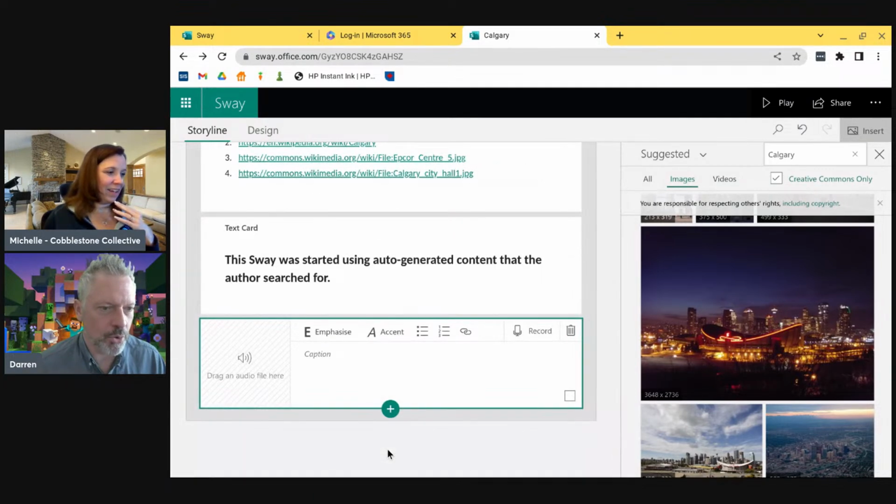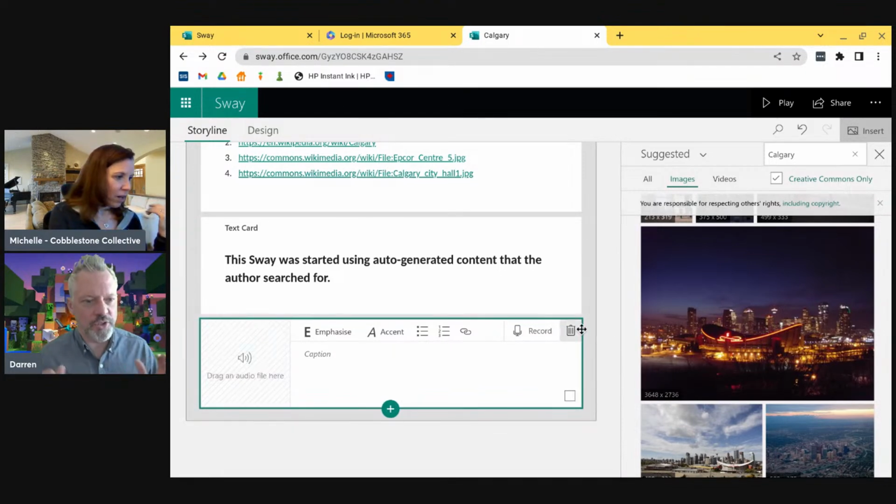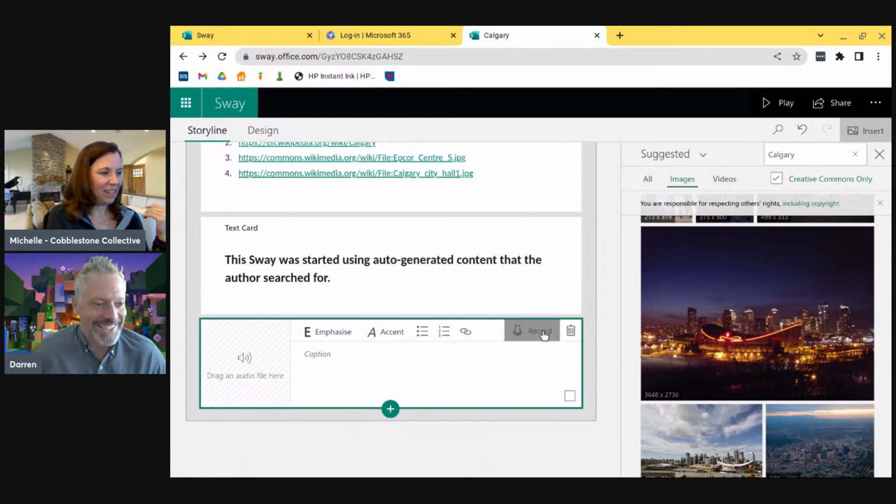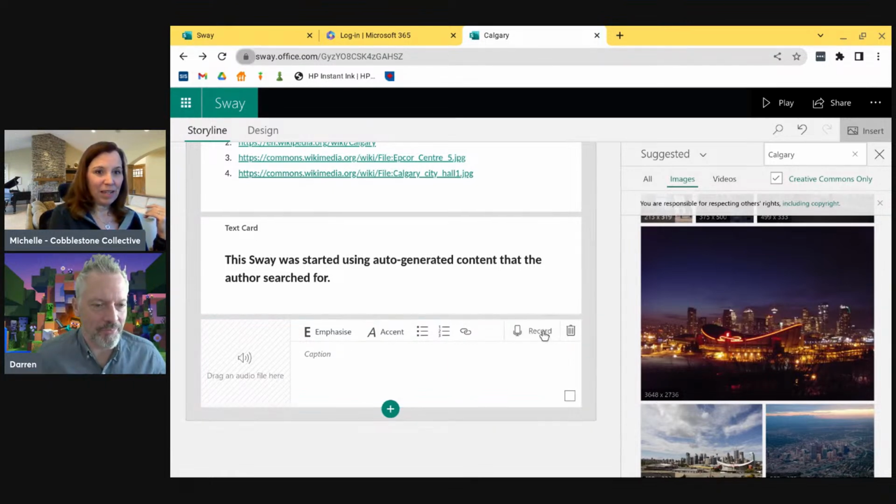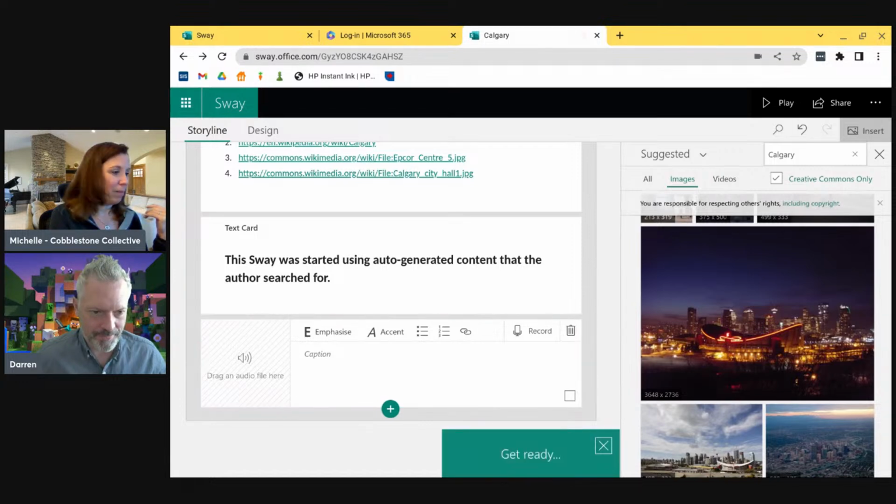And here's one really cool thing about all the cool things. You could add music that already exists as long as it's not copyright. But you see the button that I love, record. Teachers want their students to. It could be a reading record. It could be something about a topic. But let's record a little bit of audio. Okay. Allow my microphone. You guys don't see that pop up. Gives you a countdown. 3, 2.